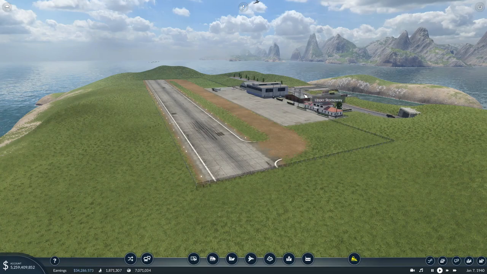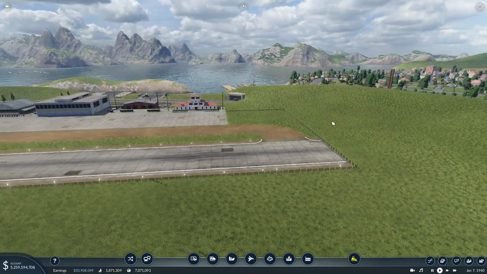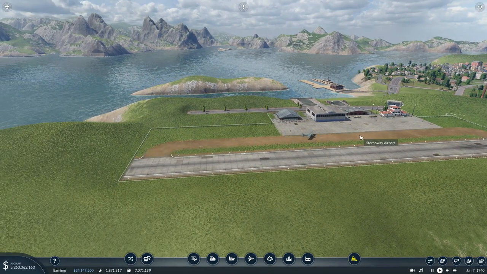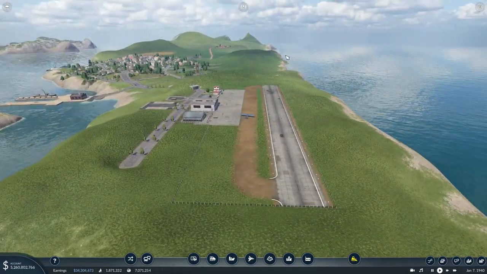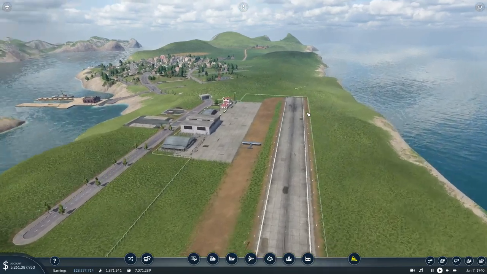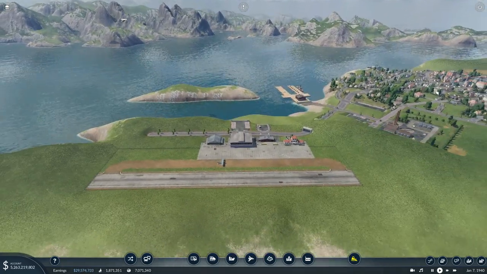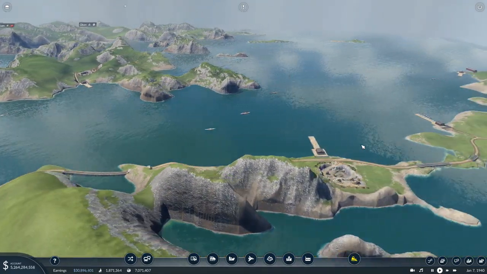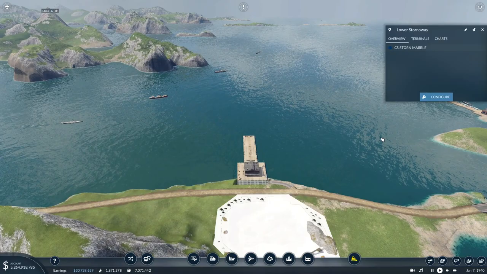But now it is working. I did actually flatten this area of land, so it's all good. They can land, take off, do whatever they like. It's all good again. So this is working. We are getting combats back. This marble, Miss Marble, there we go. This is still not working.